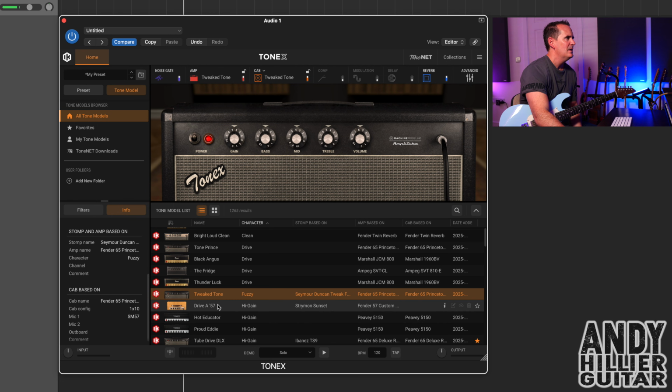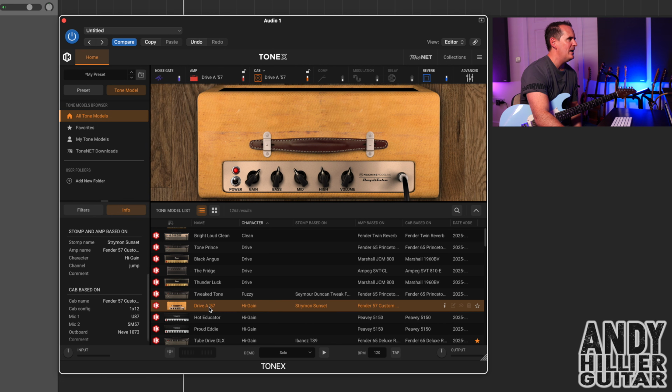Oh, hours of fun. This next one, Drive A57. So this is a Fender 57 Custom Deluxe, but it's got a Strymon Sunset in front of it. And I've played with this already.